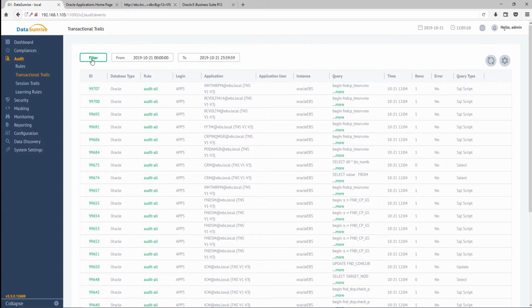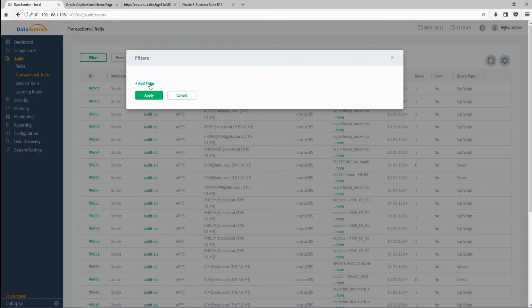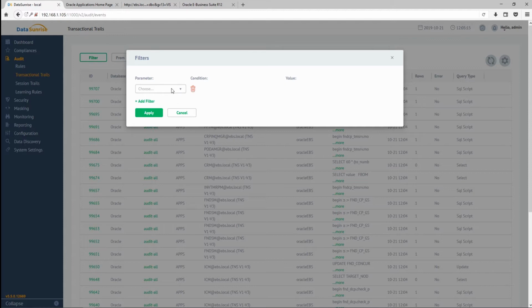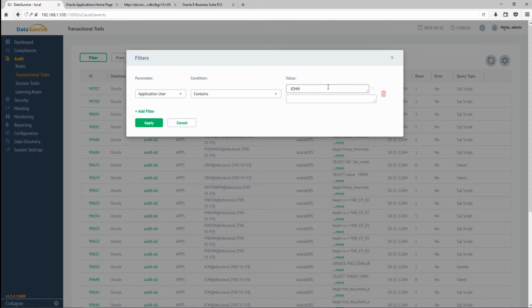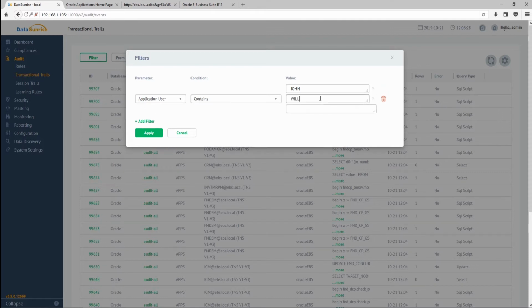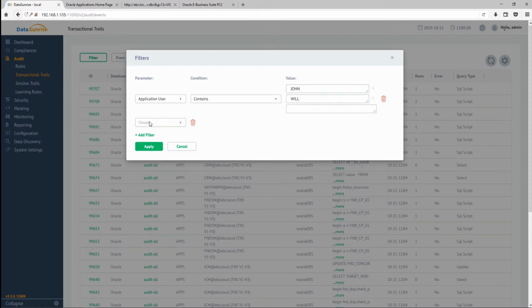So we will be using filters here in order to find the queries. Let's create a filter based on application usernames. Let's put them here. And add another filter based on query.